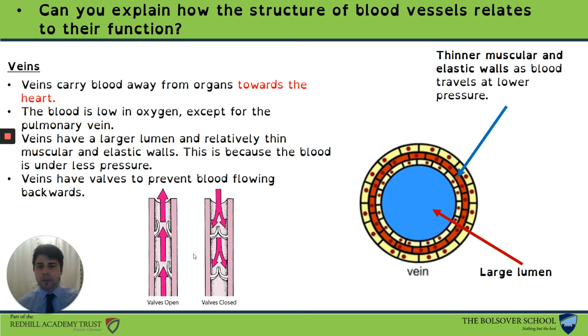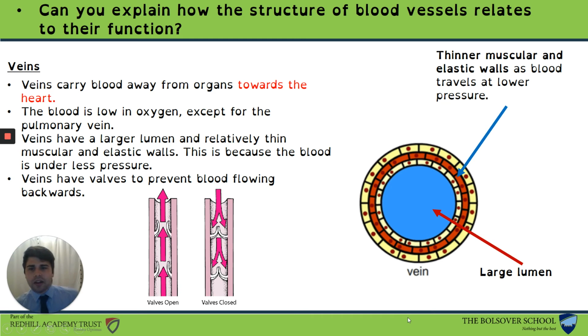So with each heartbeat, your blood will get slightly higher up your body, because the valves are preventing the blood returning to the ground again, or returning to where it came from. So they open at every heartbeat and then shut between each heartbeat. So valves are incredibly important in allowing veins to do their job in returning blood towards the heart. I hope that makes a bit of sense.